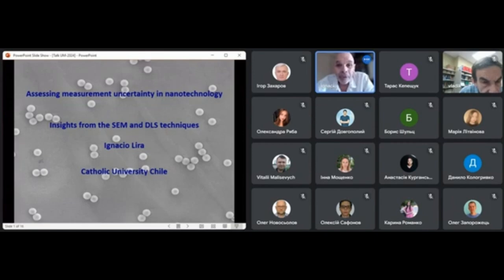As most people know, nanotechnology is becoming more and more important, especially when it comes to the different ways we can use nanoparticles. However, it looks like there hasn't been a lot of research focused on evaluating the uncertainty in measuring the size of these tiny particles. So today I'd like to share some thoughts with you on how we might tackle this issue. I'll specifically dive into two common measurement techniques: scanning electron microscopy and dynamic light scattering, or for short, SEM and DLS.